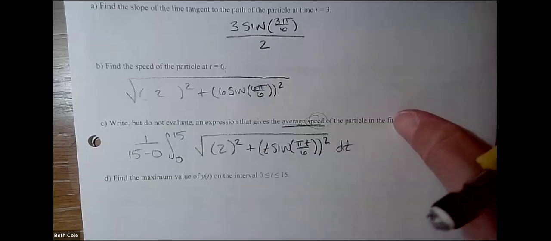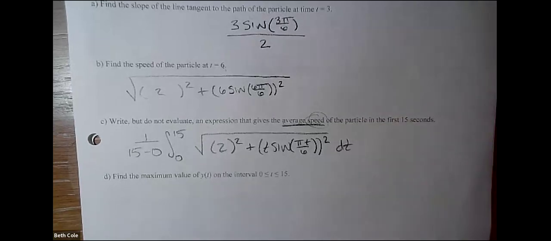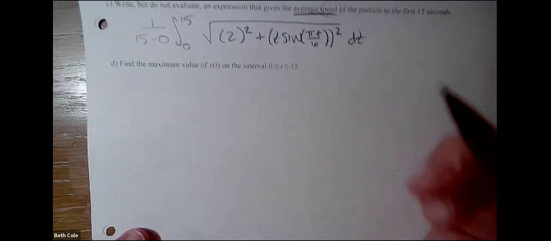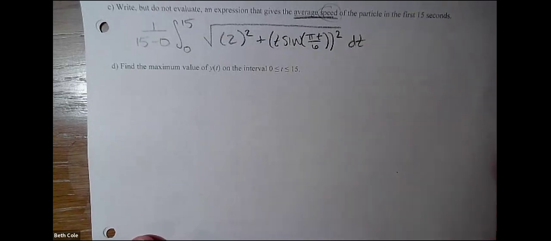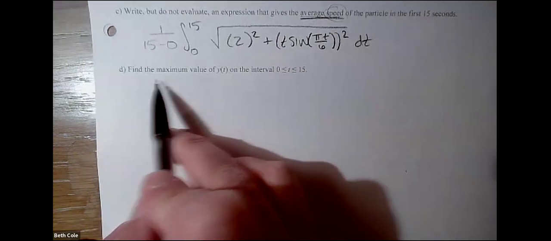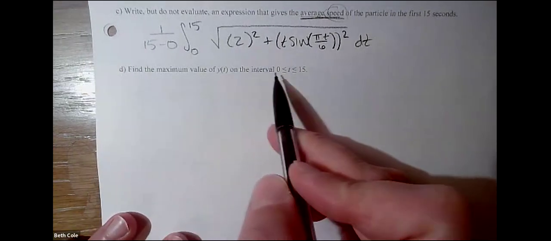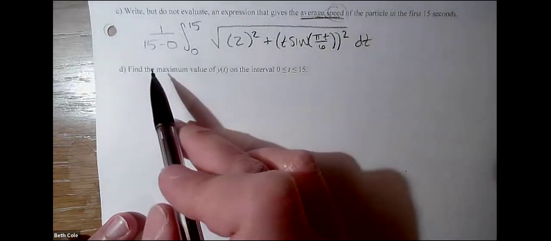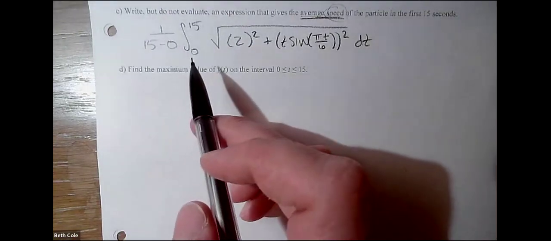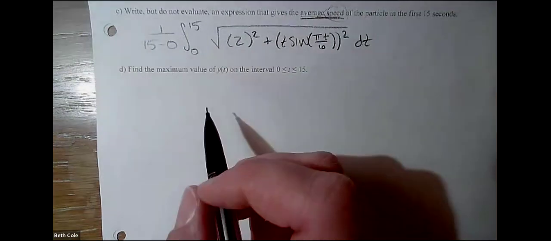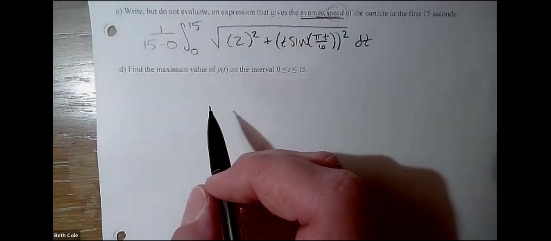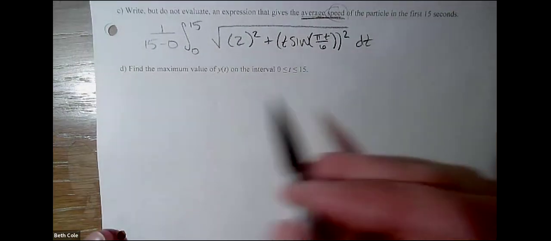All right, so this next one is a lot. I do like it though because it pulls in a lot of different topics that we've covered. So it's a nice review of various things that we've done. So I'll kind of recap it when we get to the end. So it says find the maximum value of y of t on interval 0 to 15. Now, they don't throw the word absolute in there. I really wish that they did because I think that would be a better clue as to what you're supposed to do. But it is going to be a candidates test.